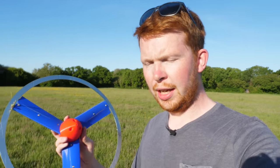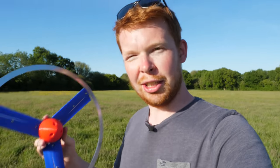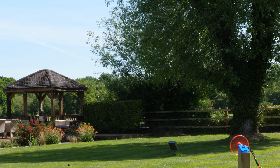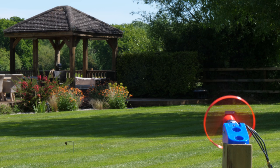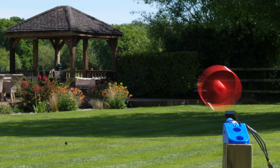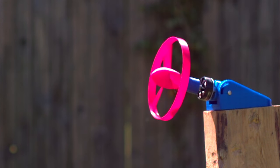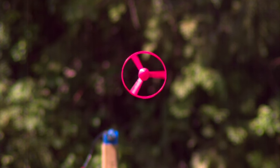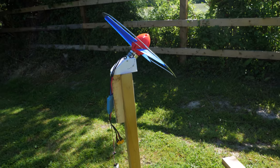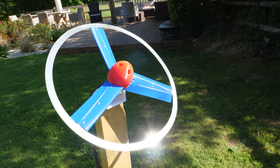I don't currently own a motor large enough and high enough RPM rating to spin this thing any faster and get some more altitude. So instead of firing it straight up we should fire it horizontally. When I launch the smaller spinners horizontally they travel quite far as if they were gliding through the air. I believe this is because the outer ring surface is acting like a wing and produces lift. However the large spinner doesn't have this, so I need to angle it upwards at 40 degrees so the thrust produced by the spinning blades keeps it from dropping to the ground or hitting the fence.